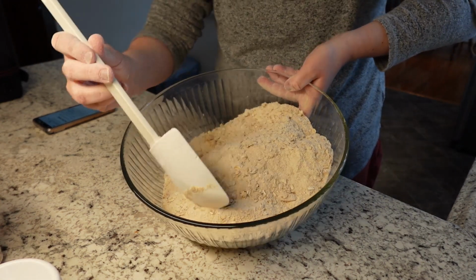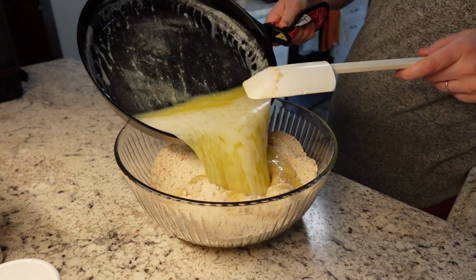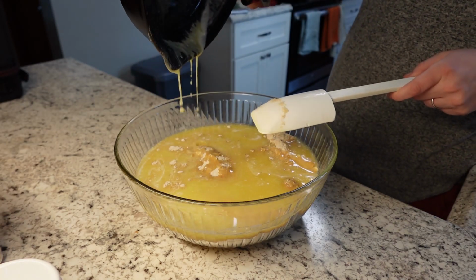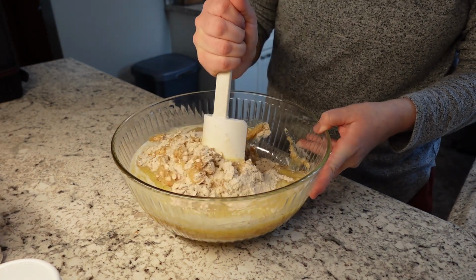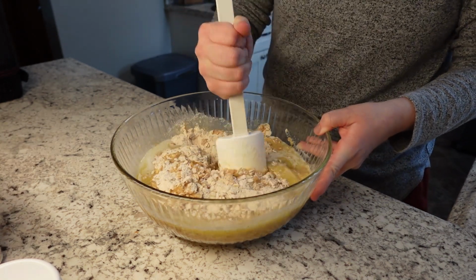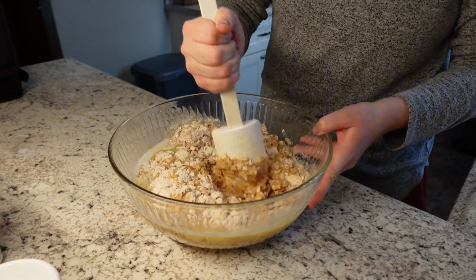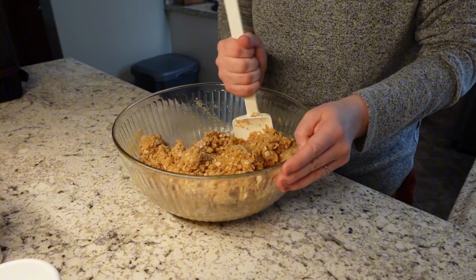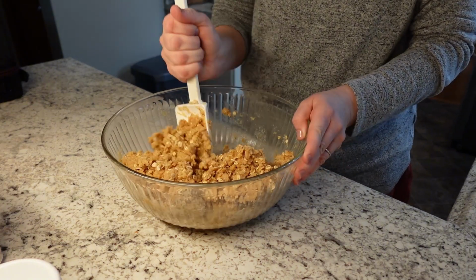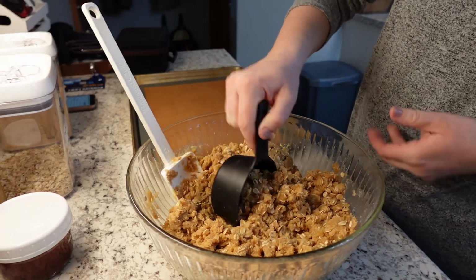This is what my flour mixture looks like when I'm happy with all the clumps of brown sugar I've broken up, and now it is time to add the butter. This is going to be the crust of our dessert, and I'm mixing it very carefully as to not spill anything, but the flour will soak this butter up pretty quickly until we get, I don't know, what consistency is this? A paste? It's a dough? No, it's not a dough. A batter? I don't know what you call this, but this is what it's supposed to look like when all the butter is mixed in.